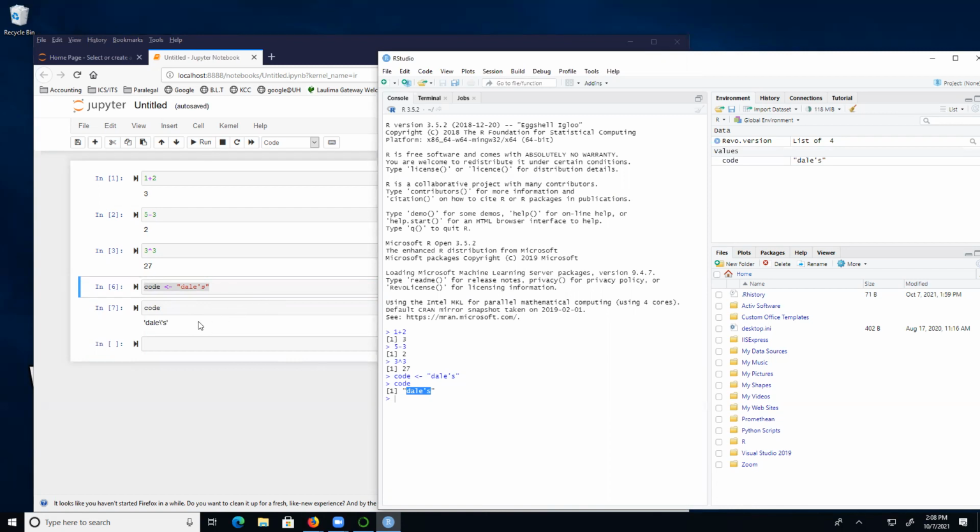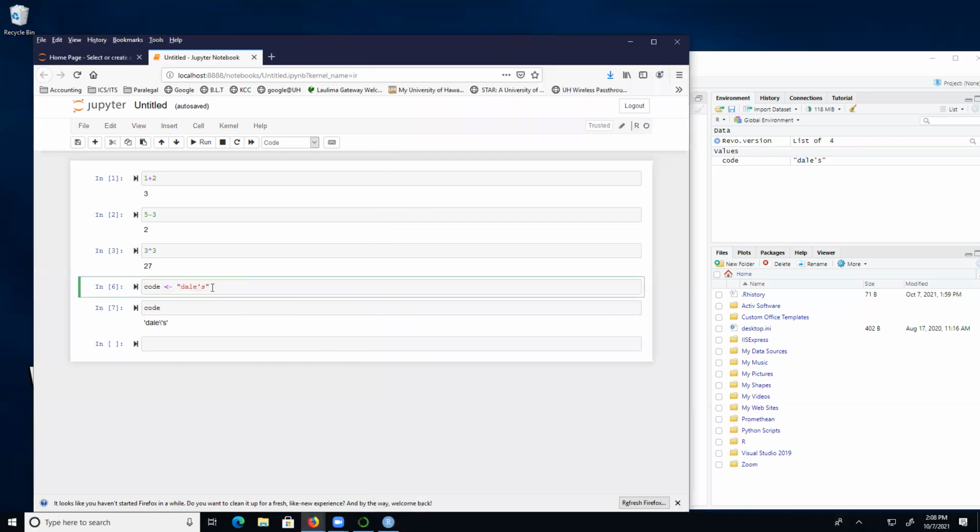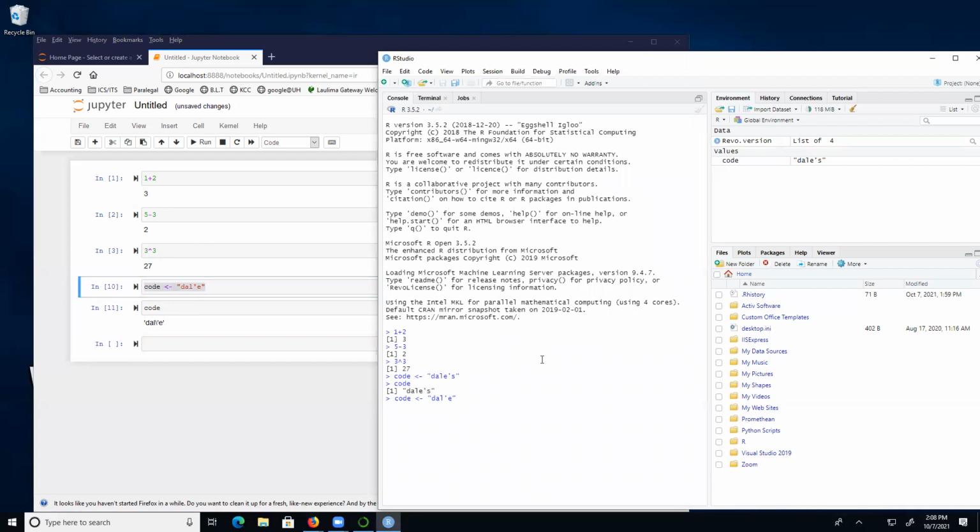When you assign strings and you want that little apostrophe, you use single quotes or double quotes, pretty much the same actually. But if you have a single quote inside there someplace, you should use double quotes around it. Again, in Jupyter Notebook with an apostrophe like this, it's a little strange looking, so you just have to keep that in mind. But it does work inside of RStudio, and that's the way it's supposed to work.